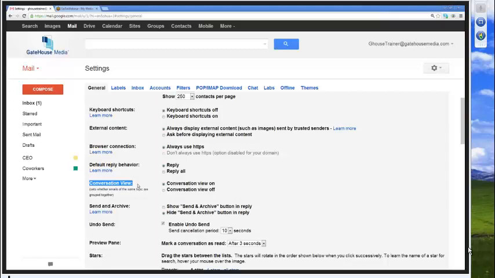from some traditional email clients. So some email clients such as Outlook, GroupWise, Lotus Notes, First Class, any other email client you may have used in the past, the way emails are organized is when you go to send an email, that email goes into your sent folder. When you receive a reply, it comes back into your inbox.